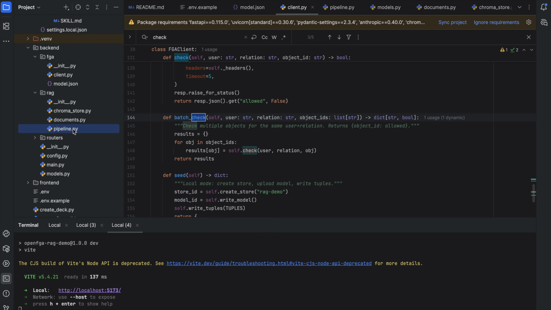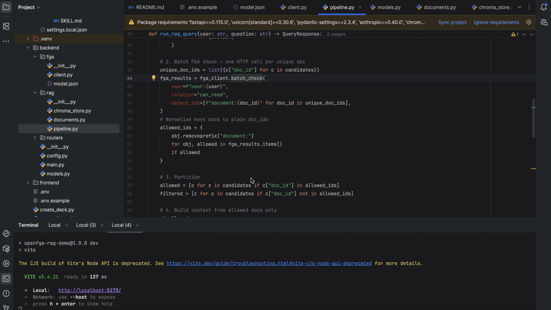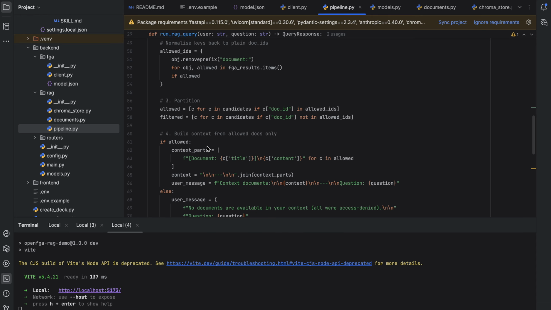So when I finally call the batch check, in the allowed IDs I remove all the documents which are not allowed, and those documents I finally send to the LLM to get the response.